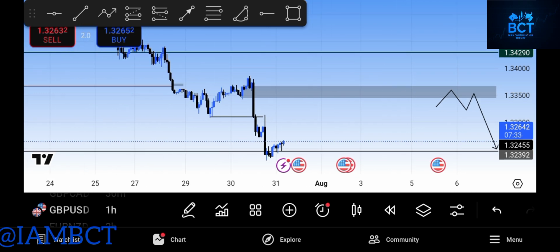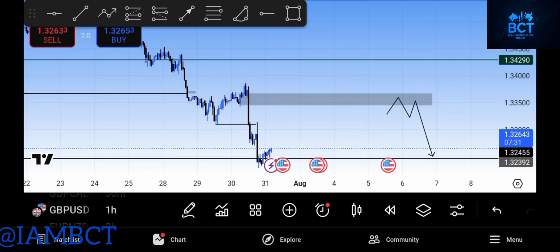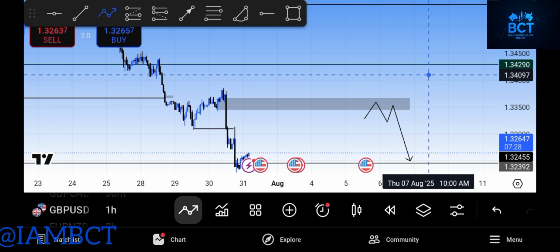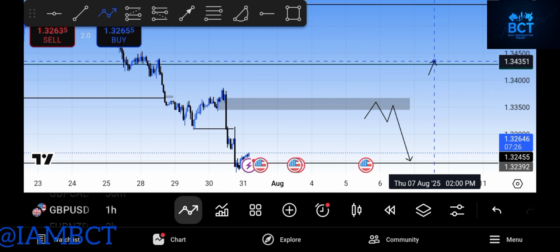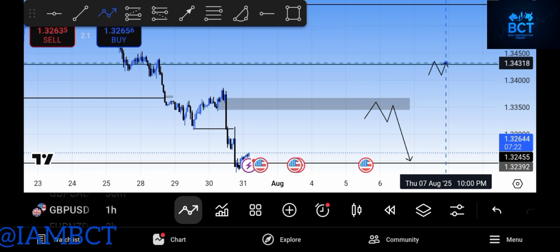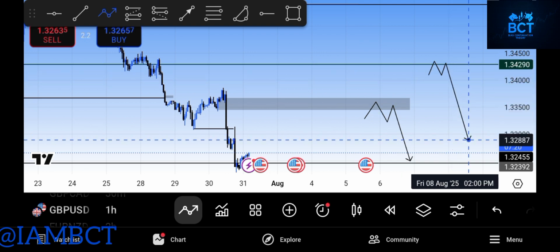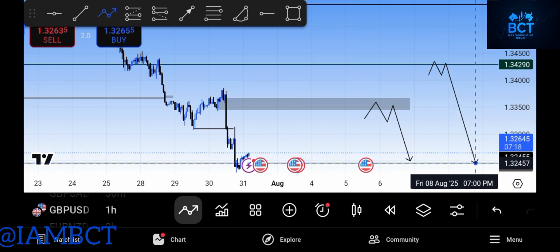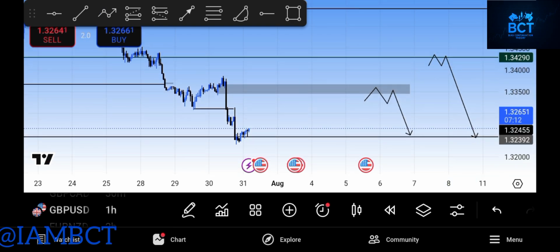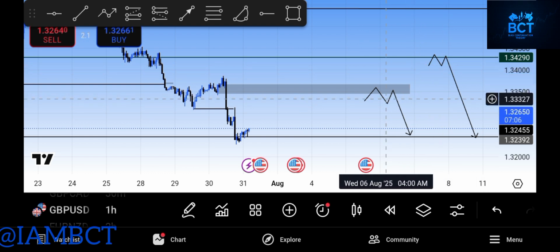So this is what I expect on GBP USD. But here is when I'm going to go into the market with my full chest and hold, whenever the market comes here and gives me that confirmation. This is how I get my entry: market structure shift. I'm going to explain the entry later when it finally plays, and I will do a separate video for that. So this is what I expect on GBP USD whenever it gets to this zone, and this is what I expect whenever it gets to this zone.